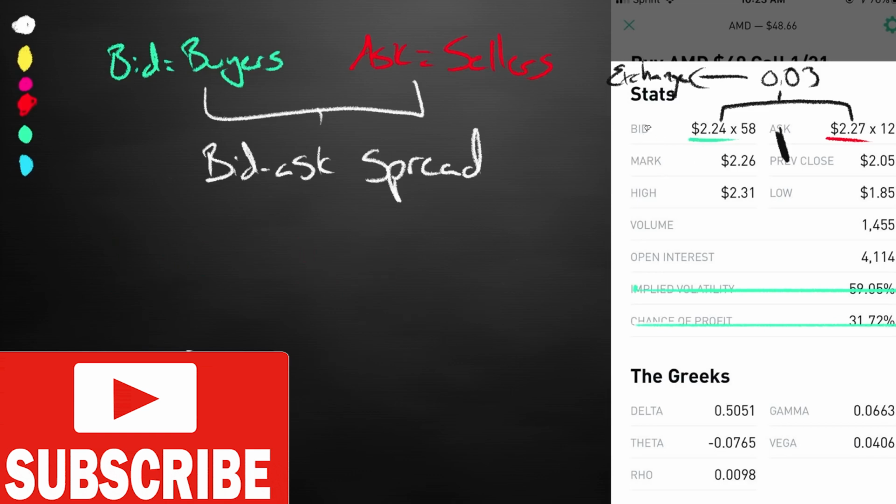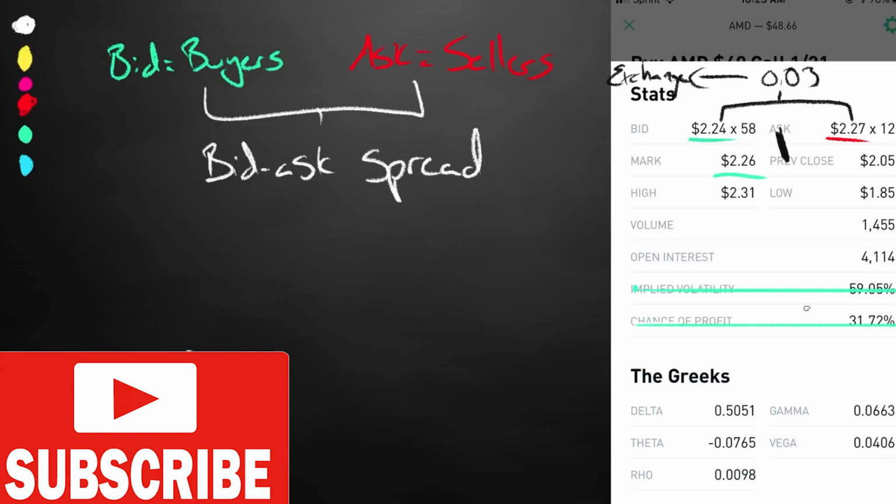So really all you need to think about is, the closer you are to the ask price when you're setting a limit order to buy an option, the more likely it's going to be filled because then you're paying a higher price for it. Sellers don't have to meet you at such a low price. Don't go trying to sell at the ask price. You're going to have quite a hard time doing that. You might set somewhere in the middle. And you can see what price is in the middle because it's called the mark price. And that is listed right here. And that's going to be the price that Robinhood displays on all of their options.